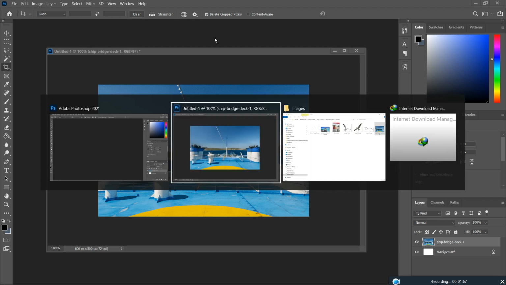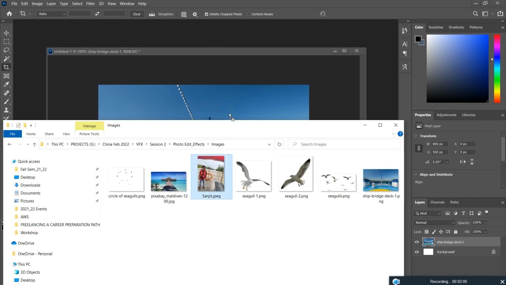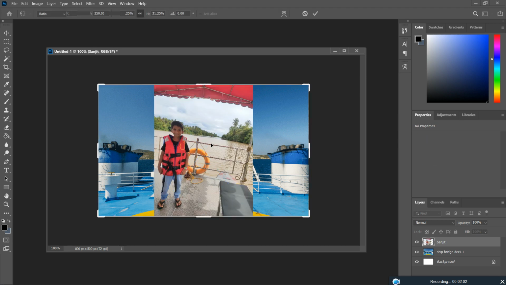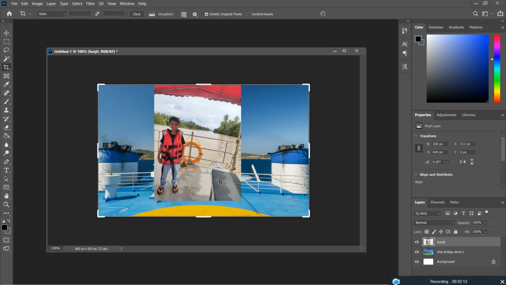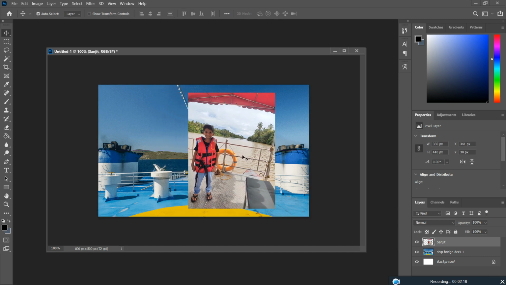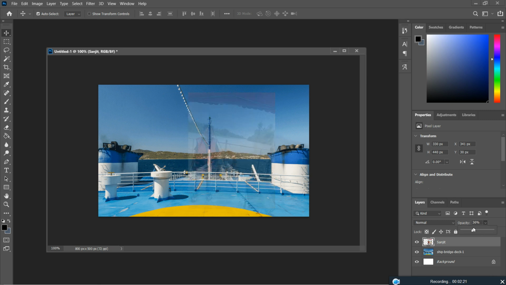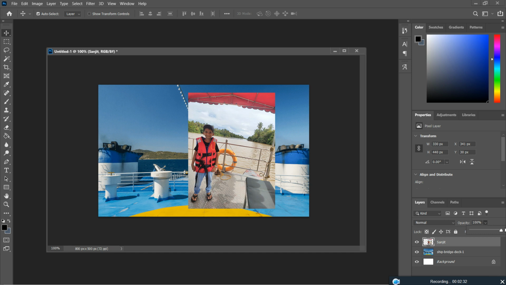And what I'll do is I'll take another image. Yes, this one, and I'll rasterize this. Press Ctrl T, scale it. Basically what I'm going to do is I'm just going to place this boy on top of the floor. I'll reduce the opacity and see how it looks. You see, if he places here, okay, so to that size you will have to scale. For that, first I'll increase the opacity and remove all the other parts here.